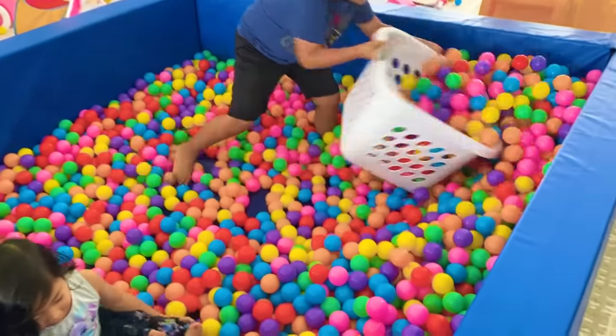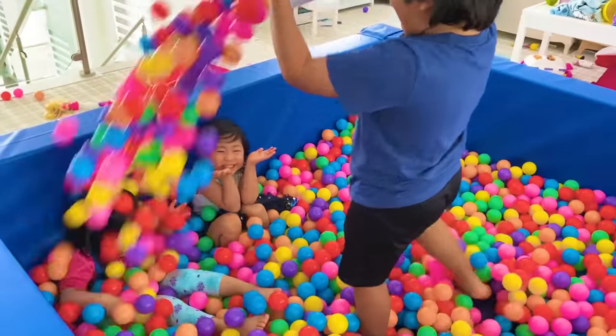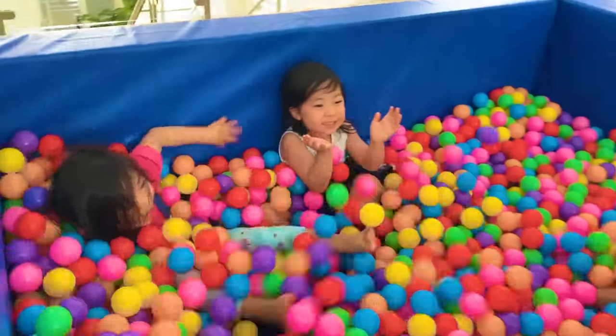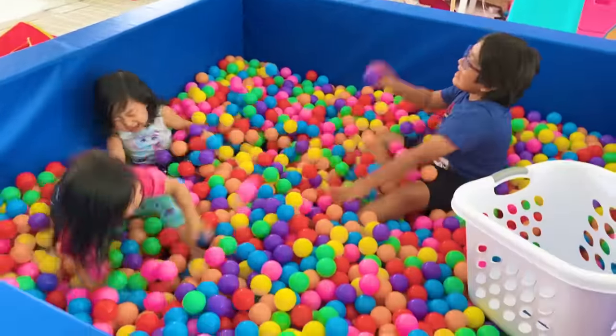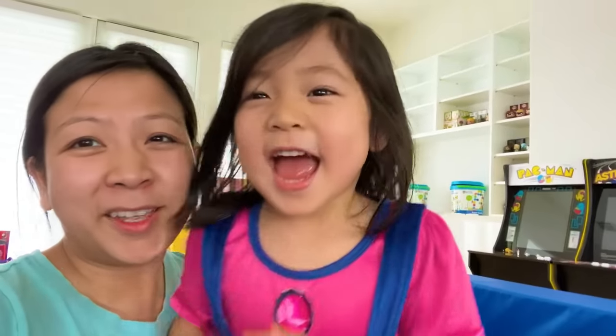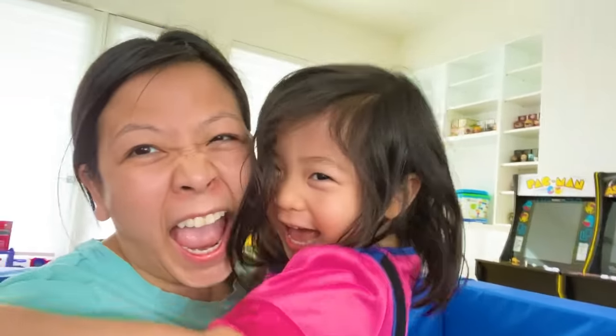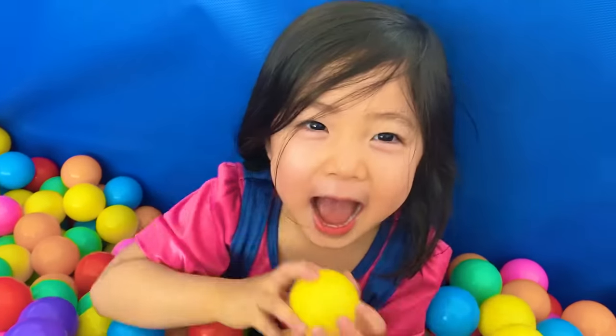So it's actually Ryan's turn. Oh no. They're gonna dump it on Mommy and Emma. Oh no, Emma, they're gonna dump the balls on us. Oh no, here they come! Mommy!